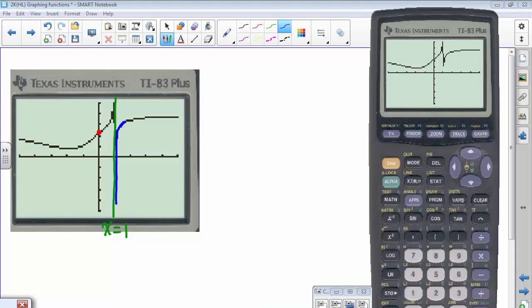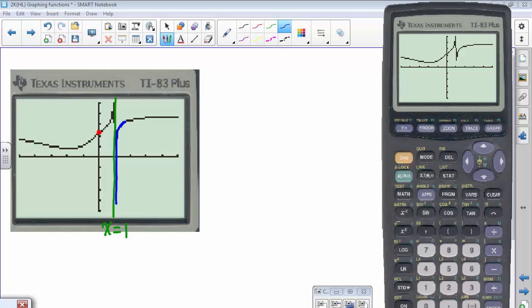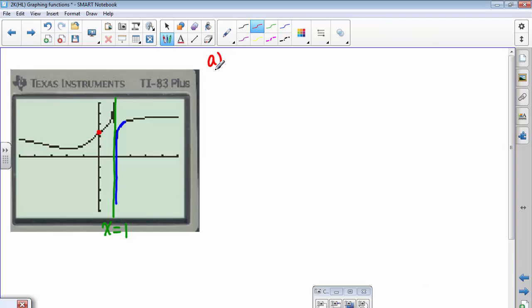Anyway, let's use the graphing calculator to find the y-intercept first. How can we find the y-intercept? Let's go to second trace. I choose value and put a 0 in. So the graphing calculator will give me the y-intercept value, which is 2.1666, and it goes on forever. So we only need 3 significant figures for the y-intercept. The y-intercept is 2.17.